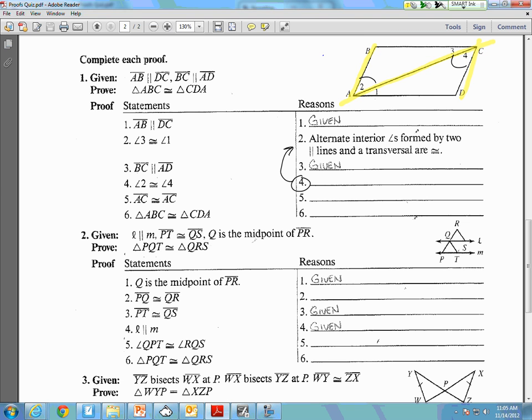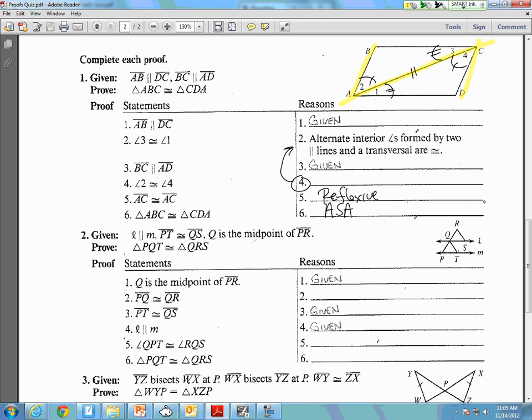Okay. Now, why is AC congruent to AC? That's your reflexive property. Spell it right. Okay. And now what you know is angle 2 and 4 were congruent, 3 and 1 were congruent, and now you've got this line down the middle congruent, so these two triangles are angle, side, angle. They're congruent by angle, side, angle.